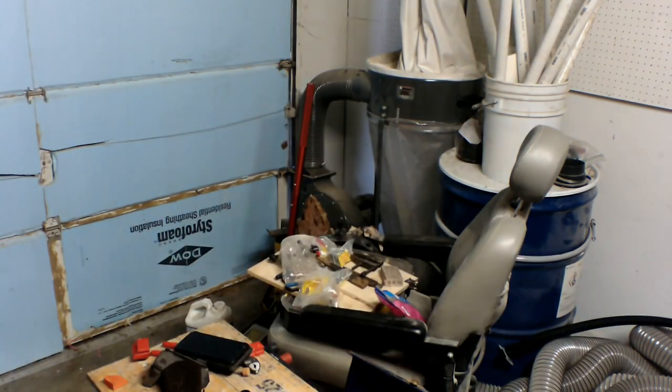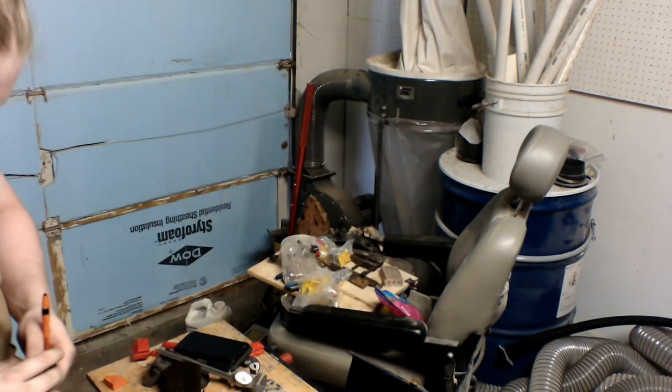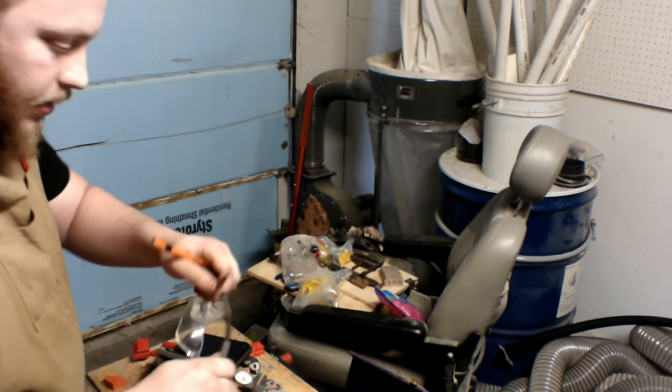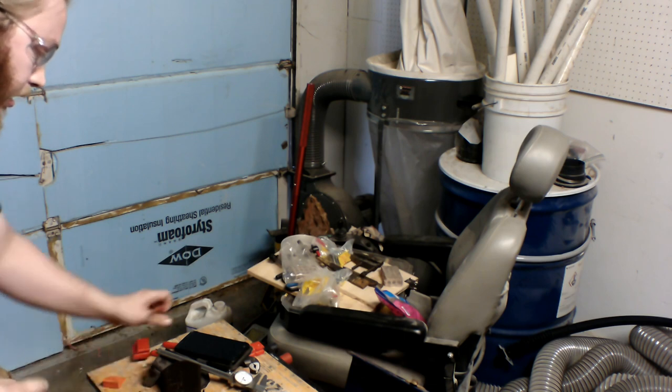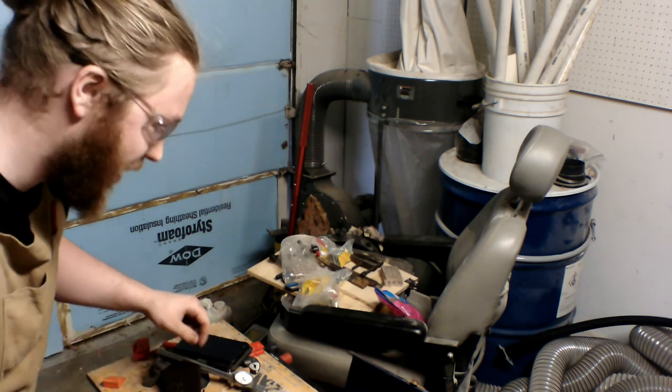I'm going to take off a little bit over. I need to take off exactly 0.2 inches or so. So, let's do that. Got my safety squints and my safety glasses. Always have both. You can have safety squints, but also have safety glasses.